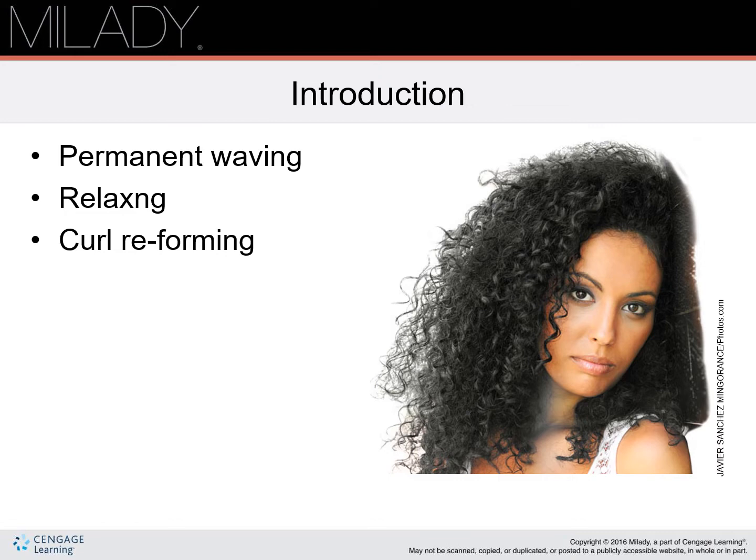So why do you need to study chemical texture services? Chemical texture services allow the stylist the opportunity to offer clients options to change the texture of their hair and to explore the fashionable world of hairstyling. If you have curly hair and want straight hair, or you have straight hair and want curly hair, chemical texture services allow us to do that.